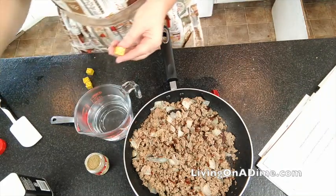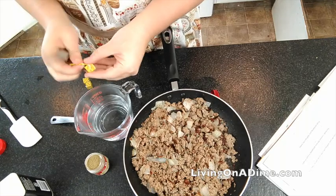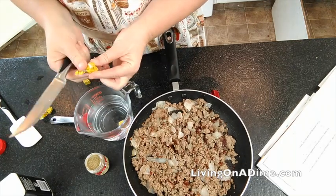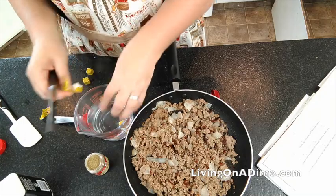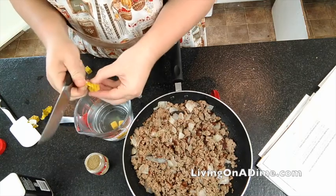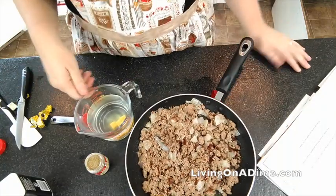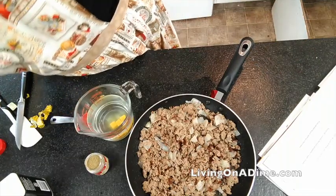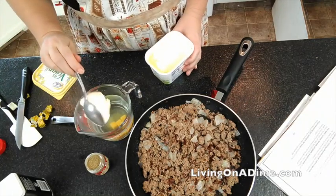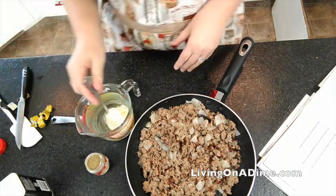Now, you can use the boxed chicken broth if you want, but what I do is I just use chicken bouillon cubes. It's so much cheaper and it's easier to have on hand because these last forever. If you have turkey broth from your turkey, you can just take some of that out and use that if you would like also. So I'm going to add my bouillon cubes to get those going. I am going to add my dairy-free butter right in there. Let all that get melted.